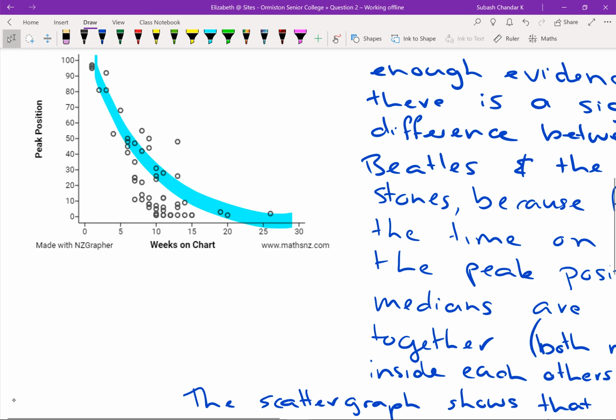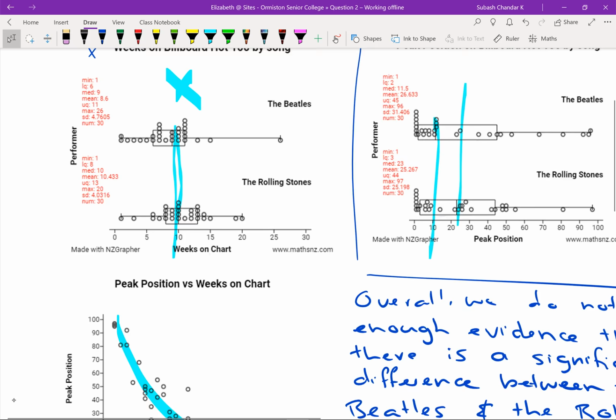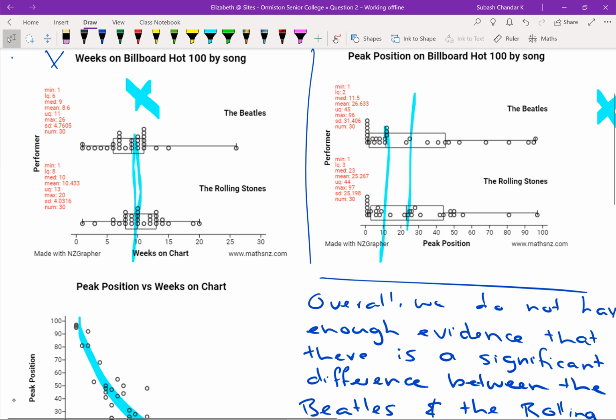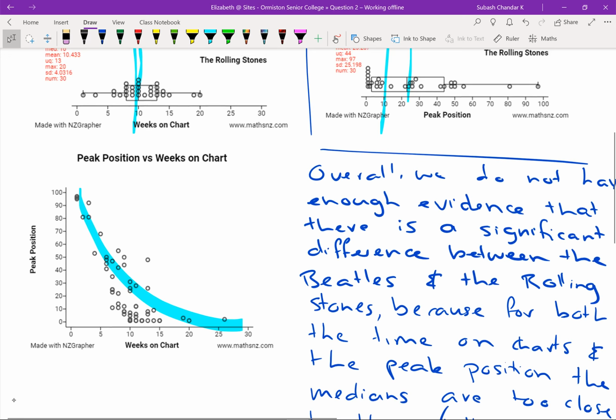The difference with these graphs, though, if I was comparing two other groups, so not just the Beatles and Rolling Stones, but pick two other bands, or two individuals, there may be quite a difference. If I pick, for example, a local New Zealand artist versus a big international artist, I would expect there is definitely a difference for an international artist to be bigger or smaller than the New Zealand one. So these graphs might change, but I don't expect the overall one here to change.